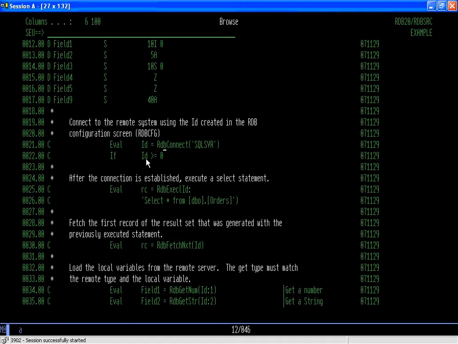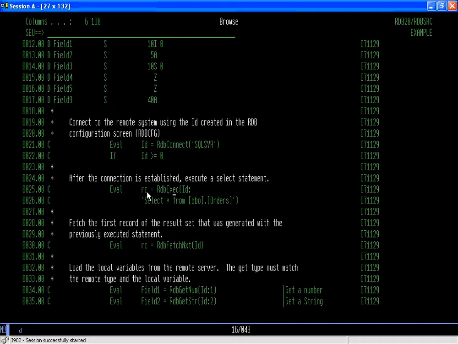If you wanted to manage two connections at the same time, you could do that. You just need two different IDs to keep track of your multiple transactions. You'd also need multiple RDB Connect jobs to handle those transactions, okay? Because one connection is allowed per Connect job. So once I try to make my connection, if I make a good connection, I'll get an ID greater than or equal to 0 back.